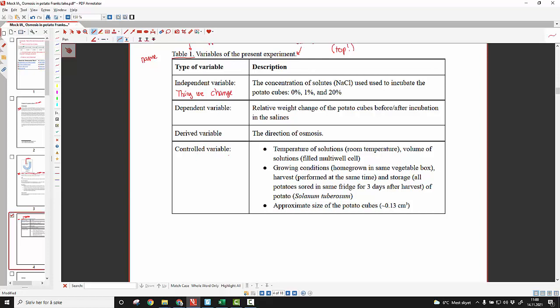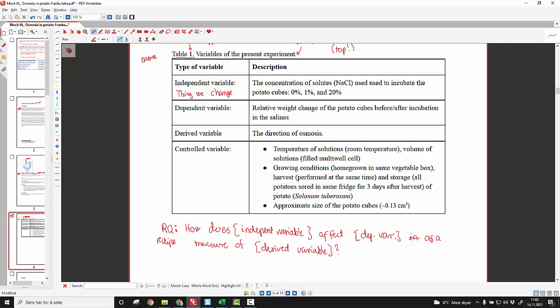And then control variables, which we try to keep constant in the experiment. I told you we would go back to the research question. A really good recipe to write a research question is: how does, and then you just insert the independent variable, the one we change, affect, and then we can put in the dependent variable as a measure of, and then you can maybe put in the derived variable.